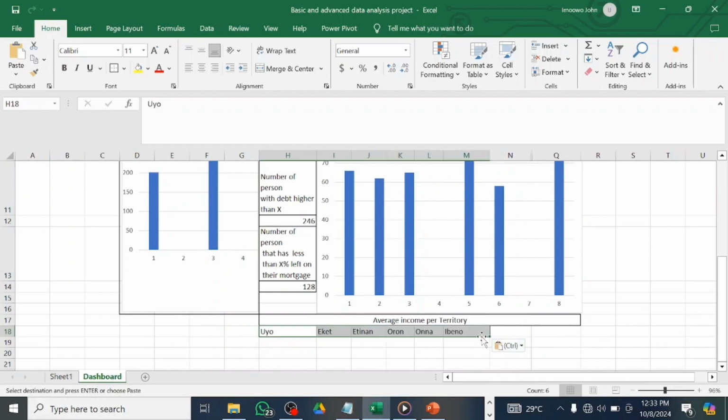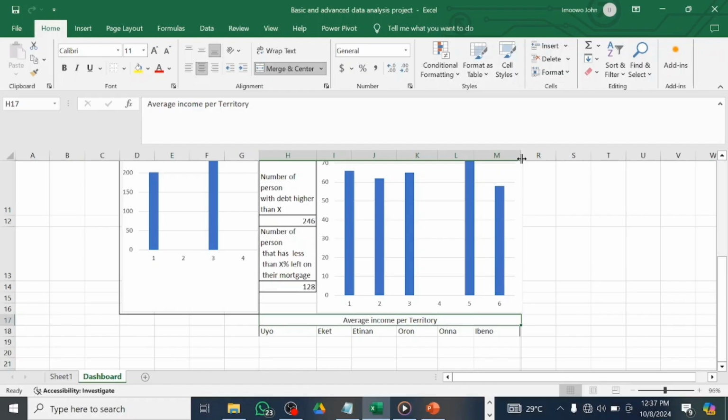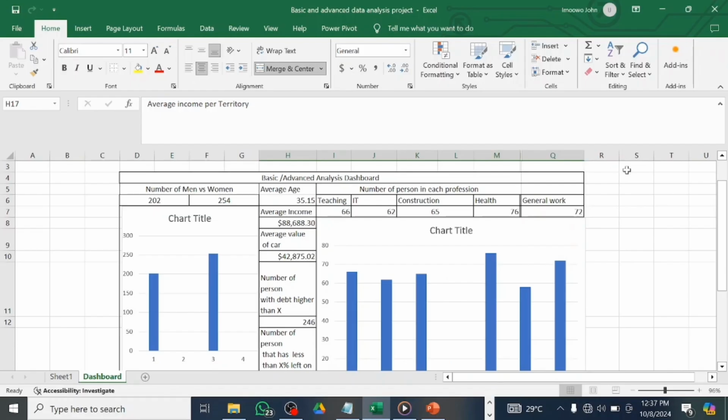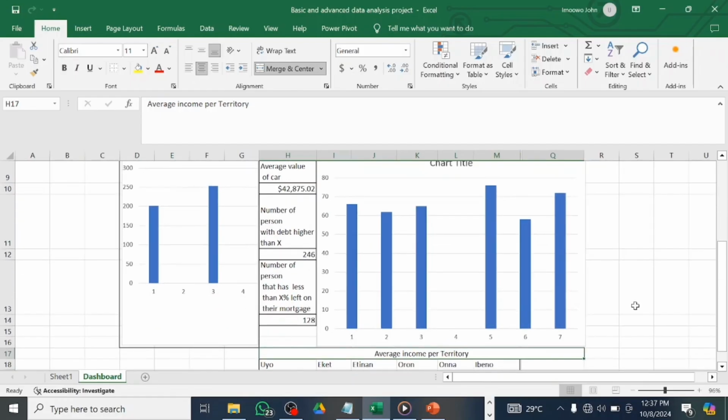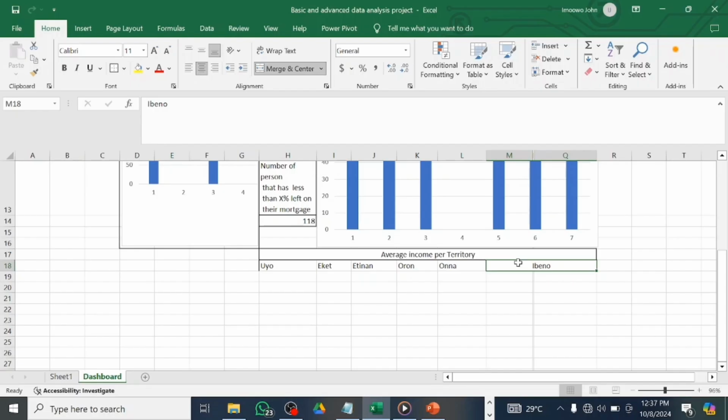Okay, so just create a border for this. Put it in borders. Okay, so we have our average income per territory and the territory over here.